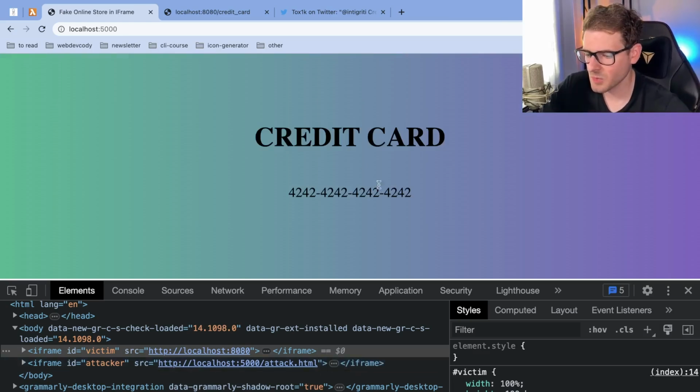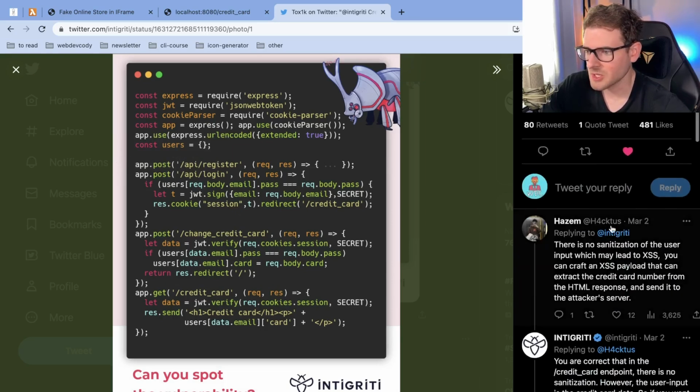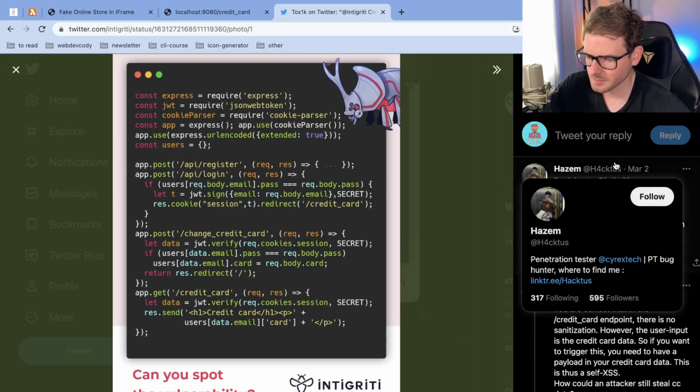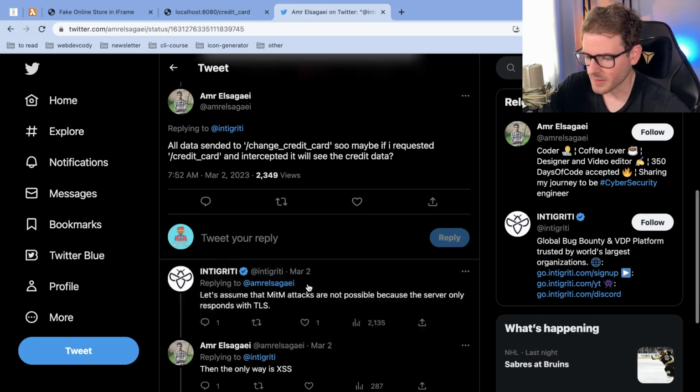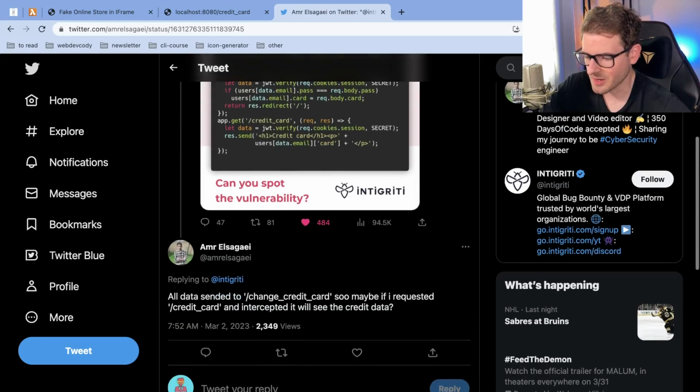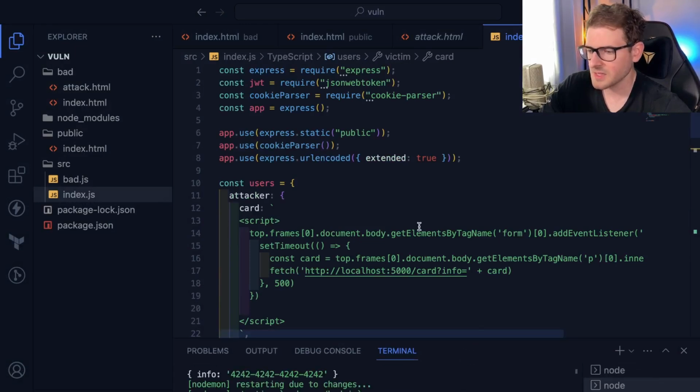So I thought that was pretty cool, and I wanted to make a video to share a little bit about that, because I did stare at this for a while, and I'm like, I don't really know what the vulnerability is here. I mean, it's not using secure cookies, not using HTTP only cookies. The users are stored in some object. So it took me a while to figure it out, and I never did figure it out because, again, my security chops are not the best. And reading through this even took me quite a while to understand what this guy was even trying to talk about.